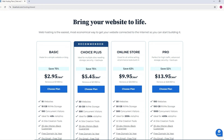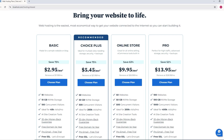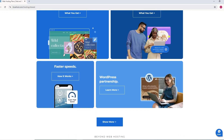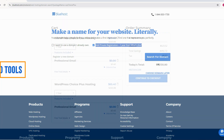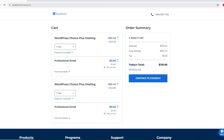While Bluehost is great, it's not perfect. Their pricing can be a bit misleading — like Hostinger, the initial prices look good, but the renewal rates are where things get expensive. After your first term, you're looking at a significant increase in costs, which might take some users by surprise. Bluehost also tends to offer a lot of upsells, which can be overwhelming for new users. At checkout you'll see optional add-ons like SEO tools, site backups, and security features — great to have, but they can drive up the cost quickly if you're not careful.